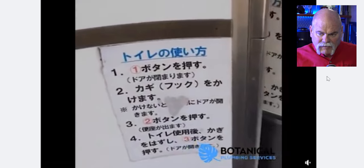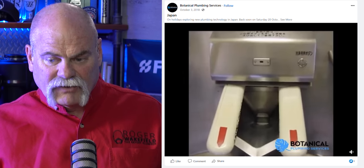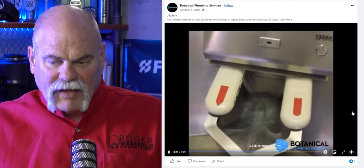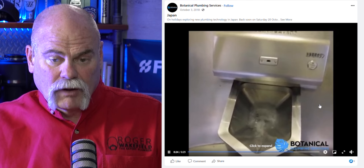Now we've got a Facebook post — Japan plumbing. I like that they have the toilet sign in English. I don't know if this is a public bathroom, but I do like the way the seat covers just come out and protect you in case you need to sit down. Now that's pretty wild — I can definitely say I have not seen that before.